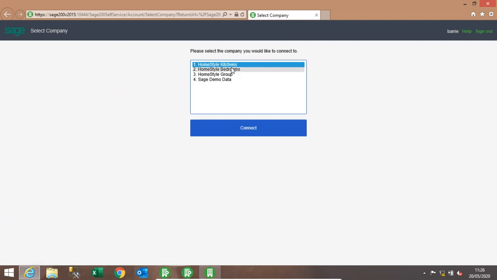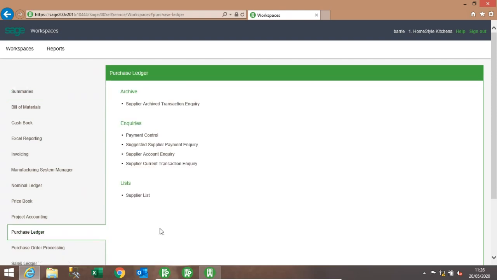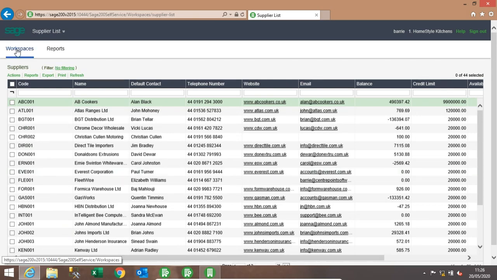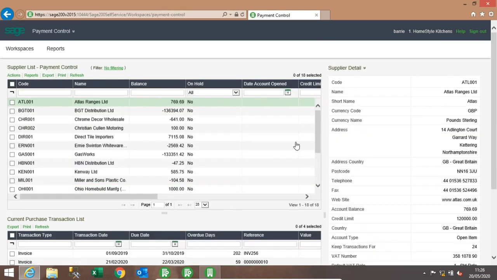It allows a user to connect into Sage through a browser. If I'm on the network, it's a very easy setup. When I'm still on the network, it just runs the browser across the network. If we want it to run completely at home without logging onto anything, it's browser-based. I can do it from any machine. I can do it from a mobile phone, from a tablet. It takes me through to workspaces. My workspace, the features, the inquiries that we saw earlier, allows me to turn on or off. I can restrict access. Let's just quickly show workspace. The workspace I'm going to run here, not that one though, is exactly the same as if I was running it within Sage. So a normal Sage user gets this anyway.